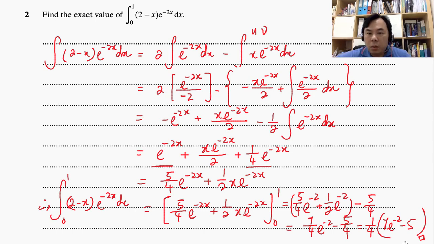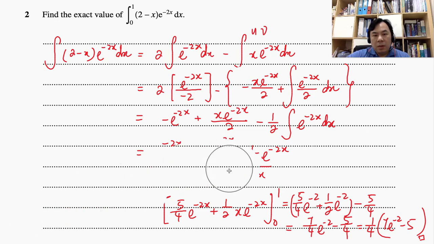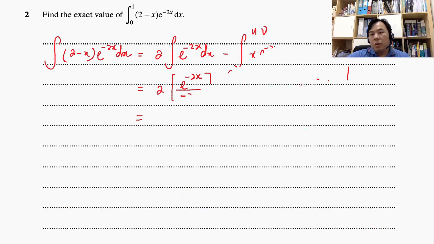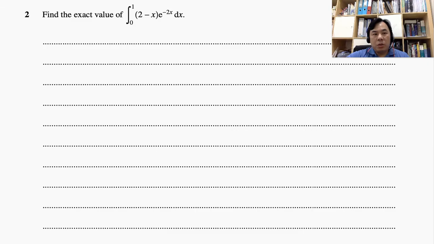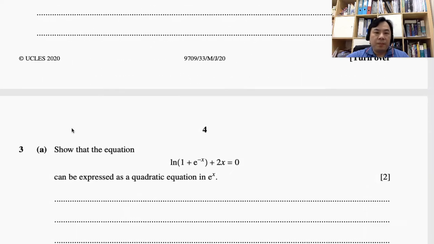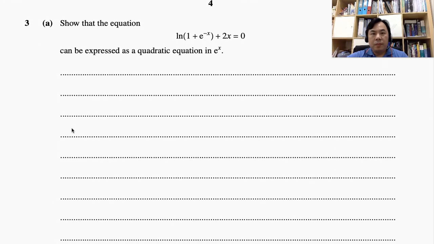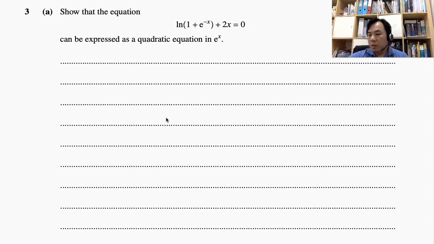Alright, now I hope this has been a clear explanation to your learning. I hope all of you will be able to integrate this quite easily. Okay, and there you go. That's the answer. Okay, now done. Next we're going to move on to question 3 now. Okay, question 3.